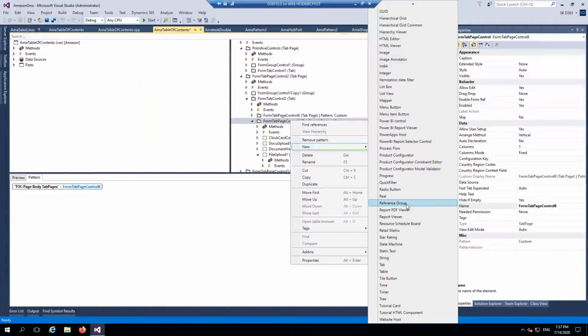The third way is that there is a class called syslookup. Using this syslookup, you can create a lookup of your own. If you have some custom strings, you can use those custom strings to create a lookup. And there is one more way: you have an enum, and using the enum as well, you can get a lookup in the combo box. You can do that. And if you want to get a table lookup, then you will use the reference group control.